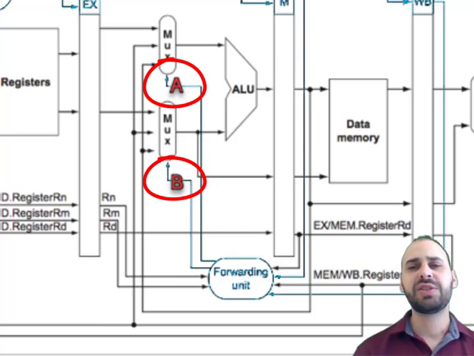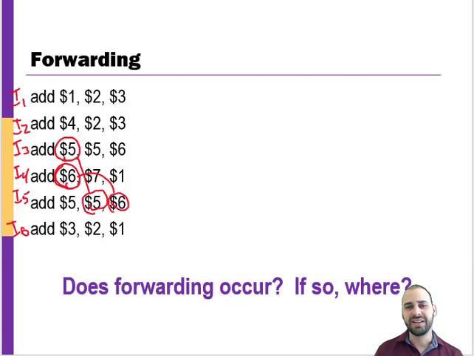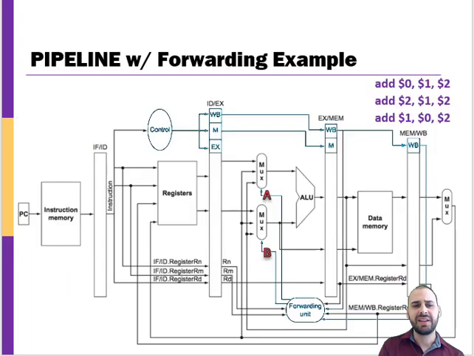What the forwarding unit is doing is looking for the dependencies that we just drew out. It's looking for, are we writing to some register, and within 2 clock cycles are we reading from it? If you look at the signals coming into the forwarding unit, there is enough information for it to detect those conditions. It's trying to detect, is there a data hazard that we need to deal with, do we need to forward to deal with that underlying data hazard?